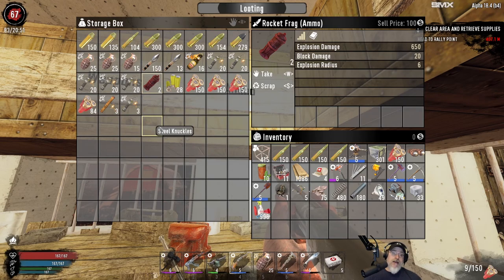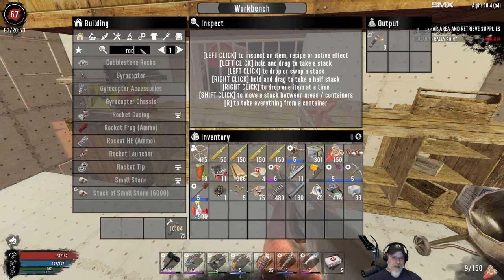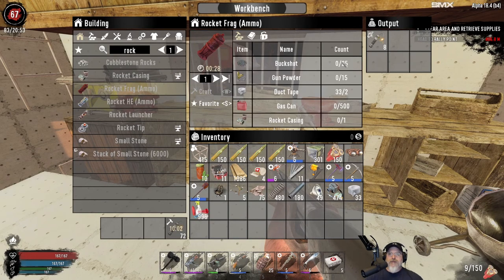I can make them. At some point I learned the schematic for it, but they're really expensive to make. So I don't know what we're going to do about that. If you look at this, though, 25 buckshot, 15 gunpowder, 2 duct tape. This is the hardest part for me because I don't have oil shale on this map, so gas is kind of precious. I need to save my gas for my vehicles and for my power tools. So this is kind of the kicker right here.